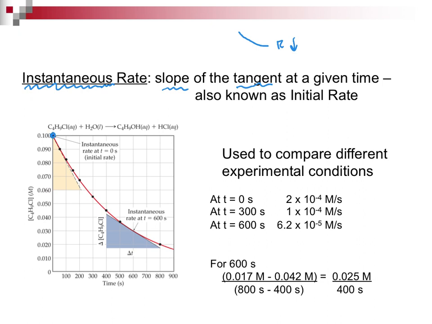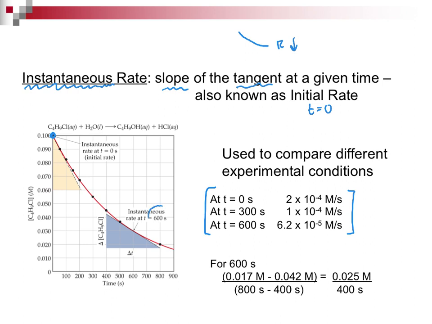It's the instantaneous rate at time equals 0. Well, the hard part is, how do you measure that? As soon as your reaction starts, things start to happen. So what you do is you pick different times and you calculate, based on the tangent to that line, a slope. So when I did my undergrad research, I would set it up such that I would have the same time period using different additives.